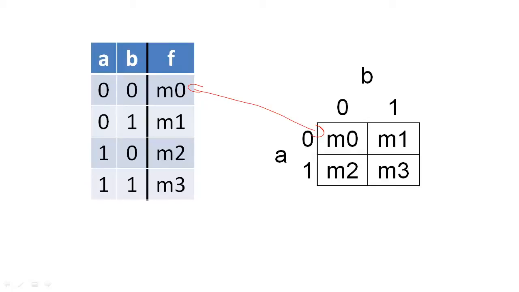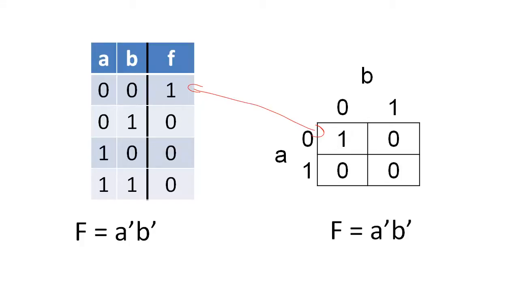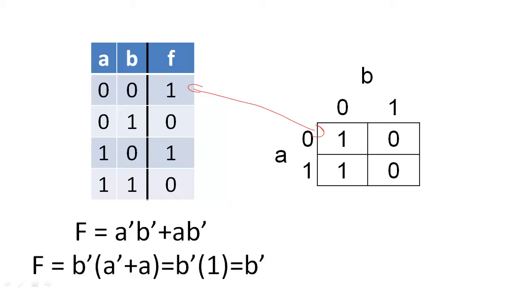Just like a truth table, we can derive a Boolean expression directly from the K-map. The advantage of the K-map for optimization is that it creates a visual representation of some of the Boolean identities. For example, if we had a more complex function, we might translate the rows with ones into a Boolean expression. We could then use a series of distribution, complementarity, and identities to derive the minimal solution.